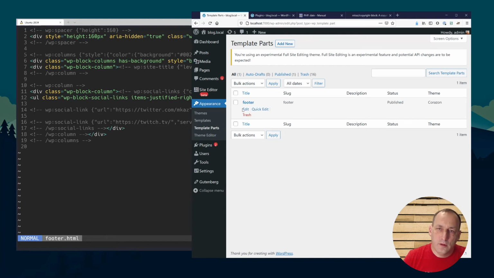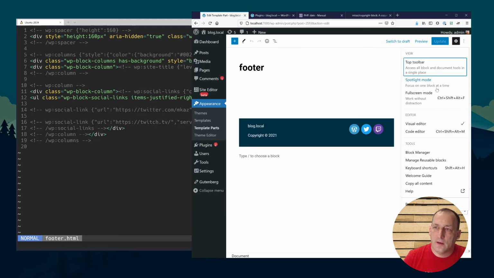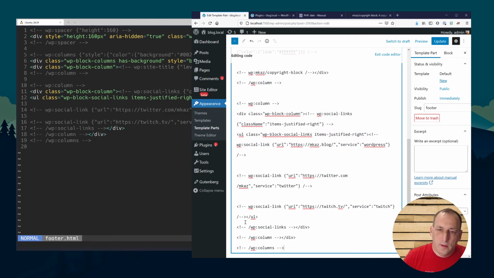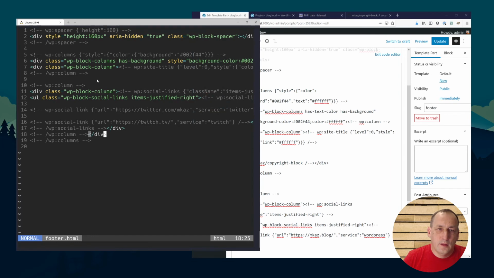It's like the core. So in mine, it's going to say MCAS copyright block, right? So down in my second column, here's my first column, sorry. It's right here. So MCAS copyright block. So that's all it's putting in. And so that's all I need in this first column.